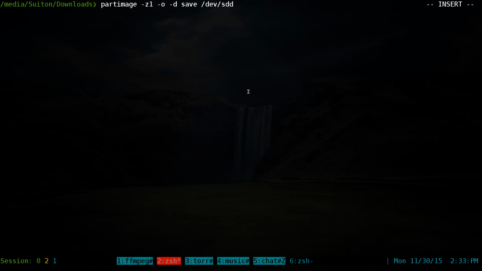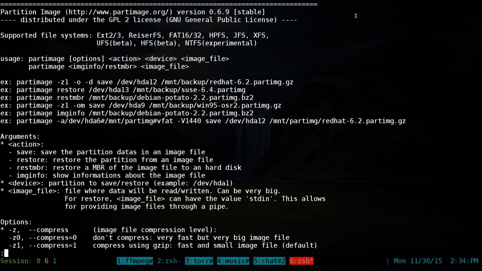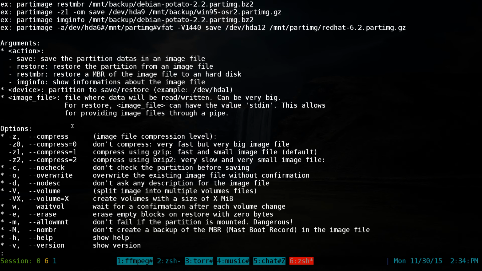And where do you want it output to? We're already in the downloads folder, but for dramatic purposes, we're gonna put out the full path here, and we'll give it a new name. We'll call this one, I don't know, YouTube.partimage, right? And we do have to run it as sudo user, and the compression. So right here, this is your compression option. You have to do whatever you want to do.